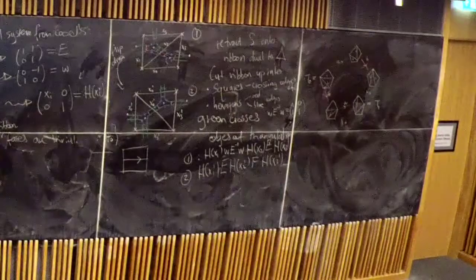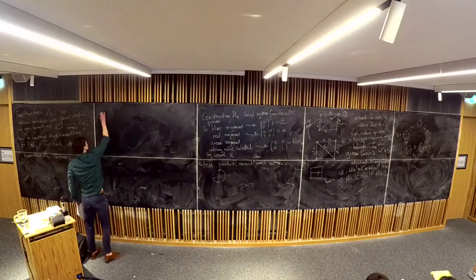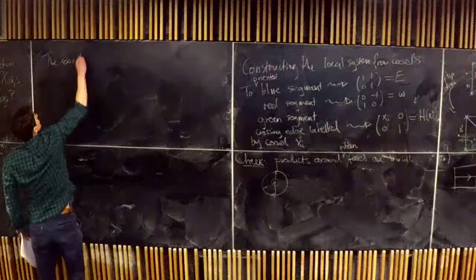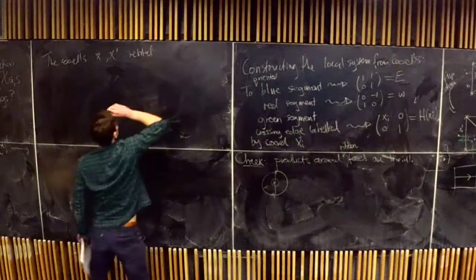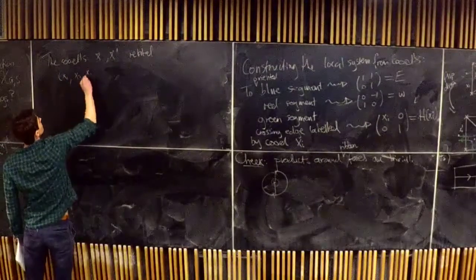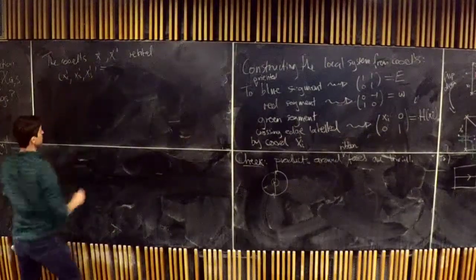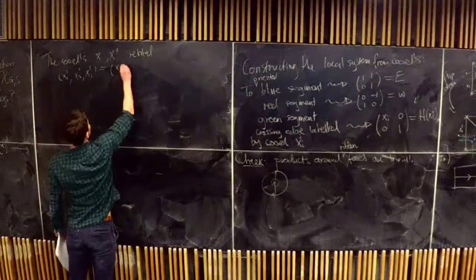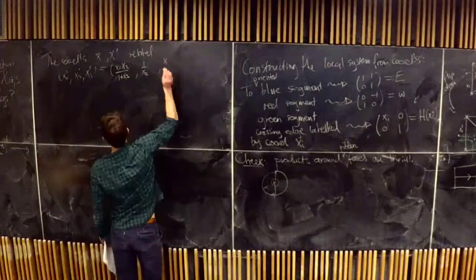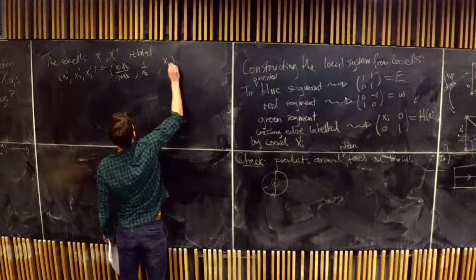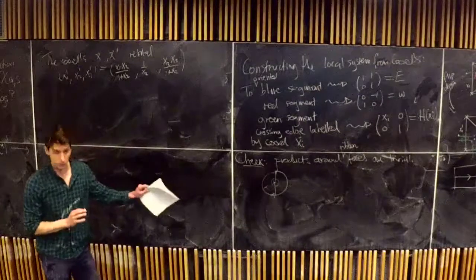Now the trivial observation is that the coordinates x and x prime are related in the following way. If you multiply all these matrices out and solve for the primes in terms of the unprimes, you see that x1 prime has to be x1 x2 over 1 plus x2. The second, x2 prime, has to be 1 over x2. The third has to be x2 x3 over 1 plus x2. Here it's important that you think of the matrices as being in PGL2 rather than SL2.